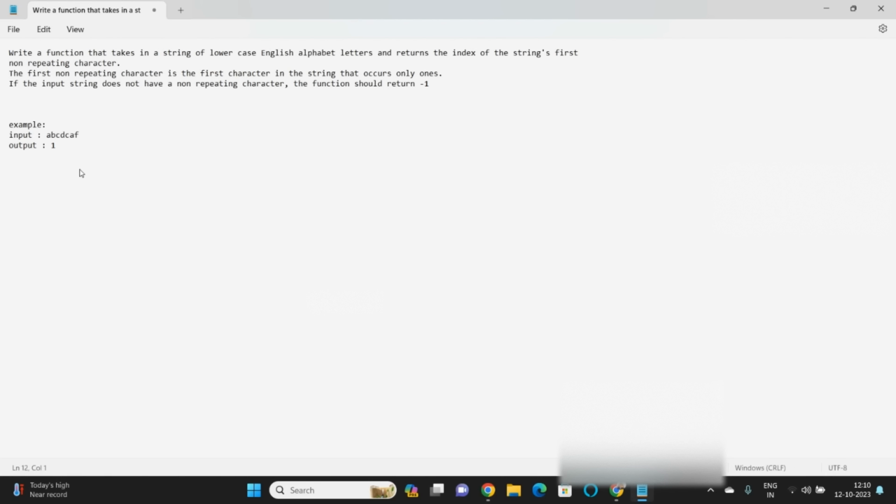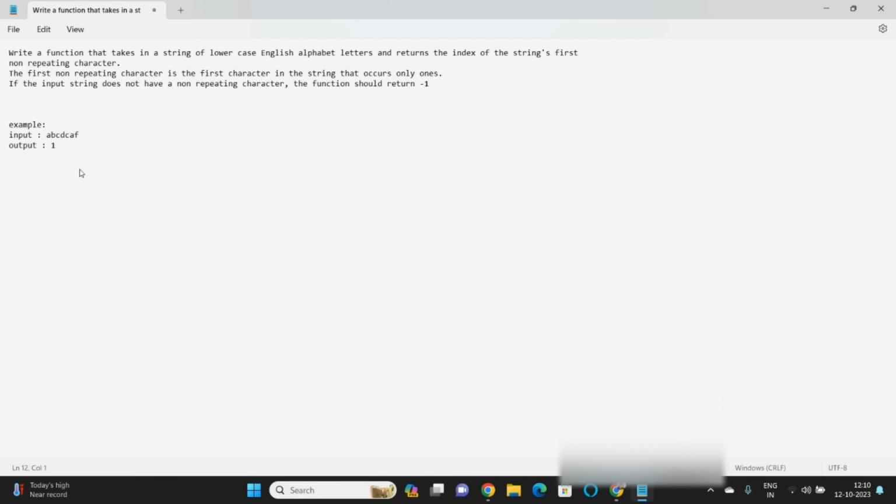So how are you finding whether it is repeating or not? Sir, because we are checking one by one, like A, then in the last index I am checking, then B, then C, then D. What would be the time complexity of this approach?